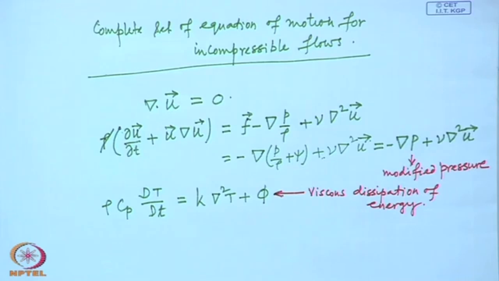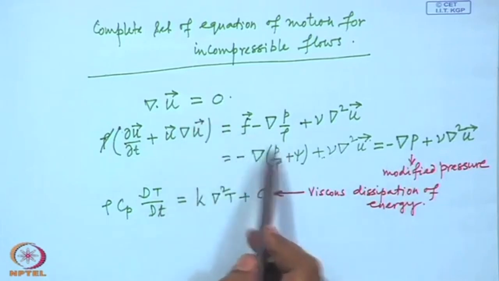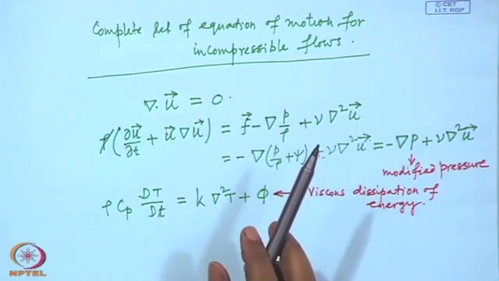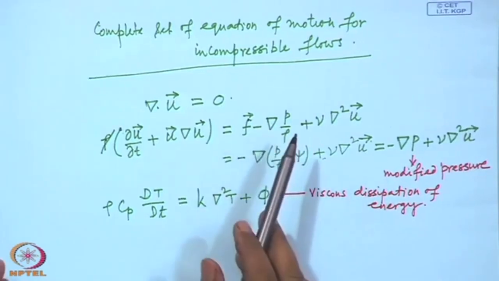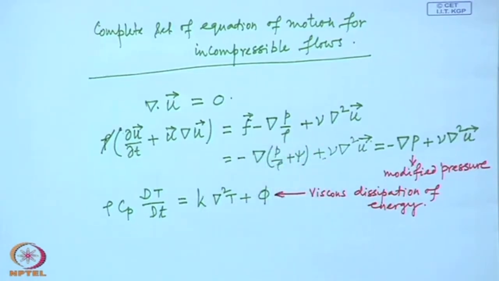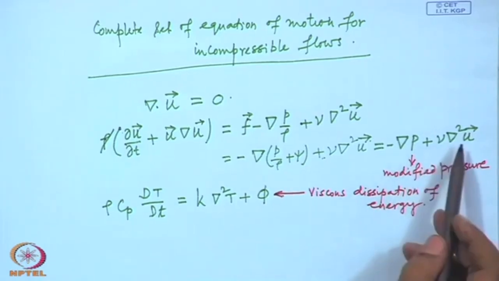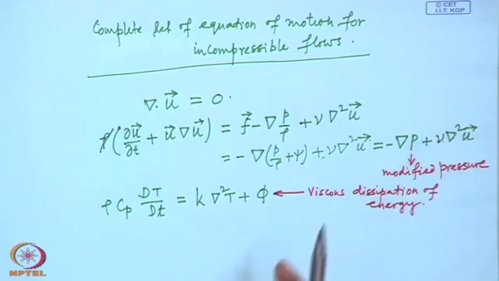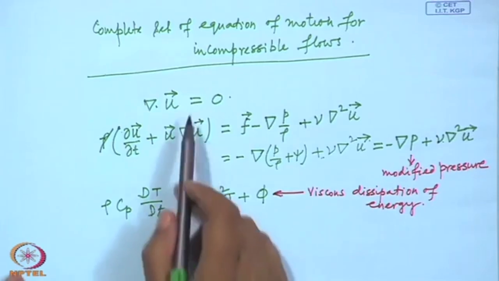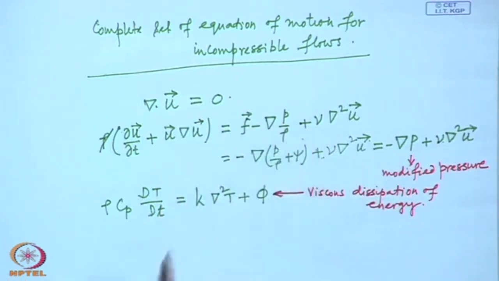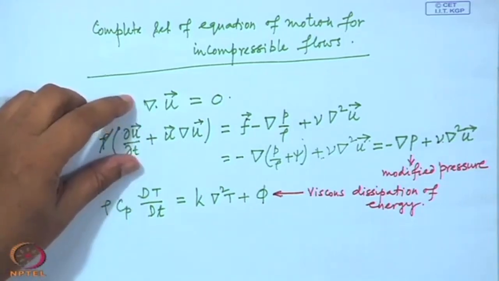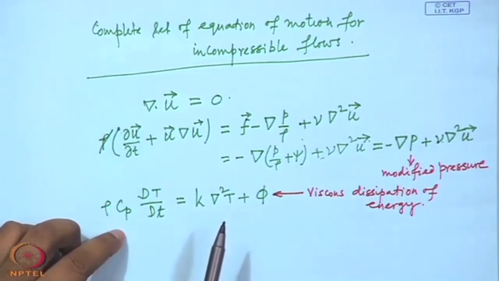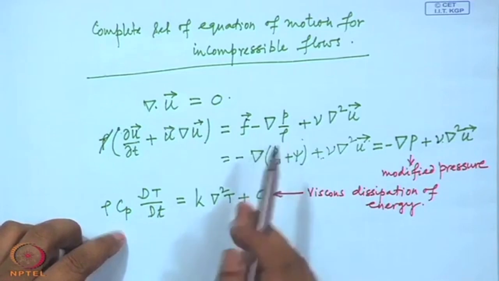Now, for an incompressible flow with constant density, as you can see, temperature does not appear anywhere in this equation. Since we have already assumed that the change in temperature is small, density is not changing due to temperature, and if the change in temperature is small, then the coefficient of viscosity will also not change much due to temperature. So, there is nothing in these first two equations which depends on temperature for this case. So, the first two equations have become decoupled from the third equation, meaning that these two equations can be solved without this equation.